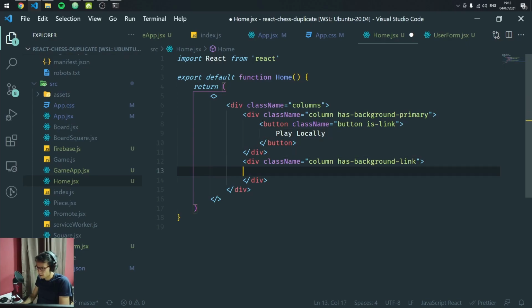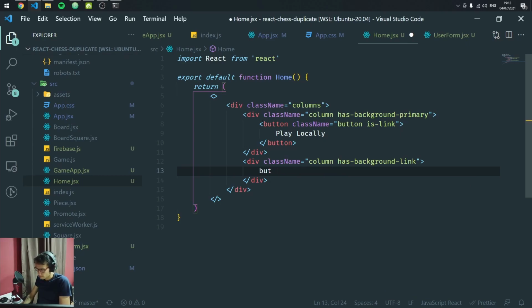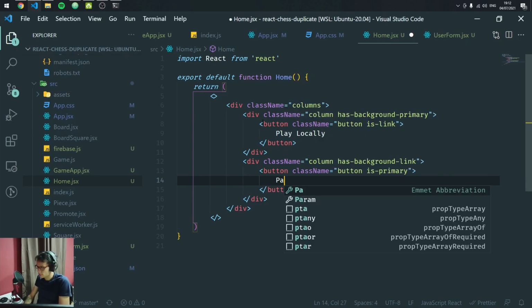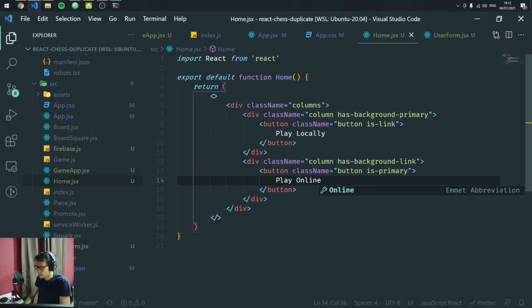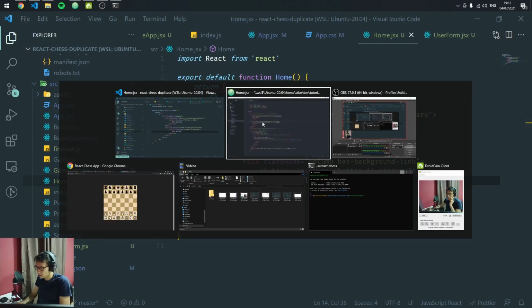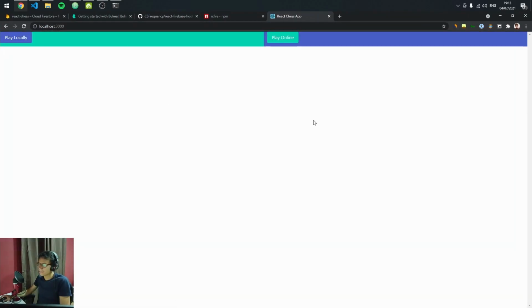Alright, and this one is also going to be a button with the class of button, and the class is-primary, and this one is going to say play online. Let's see how it looks. Yep, so we have 2 columns.